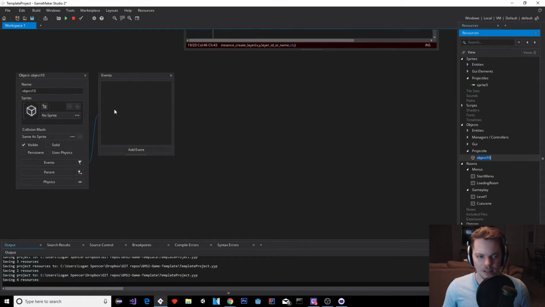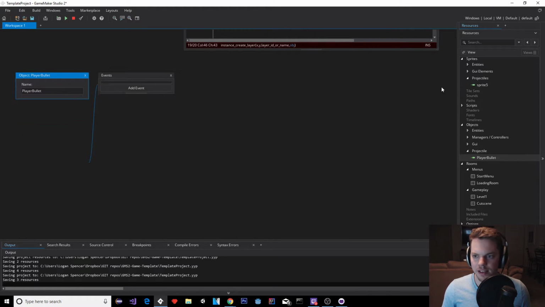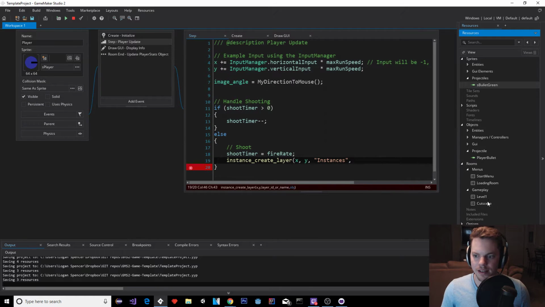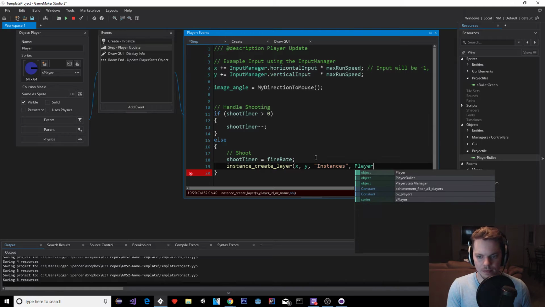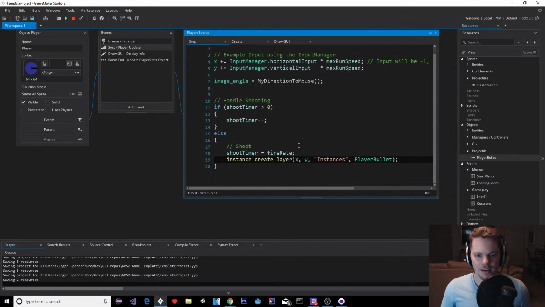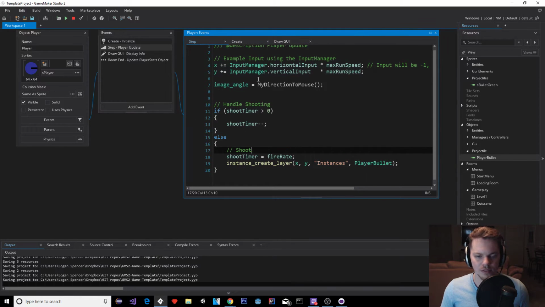Let's create a new object and call this bullets. We'll call it player bullet, since it's owned by the player. And did I not rename that? So it's gonna be S bullet green for the sprite, and then I created the object player bullet, and that's what we're gonna create. There we go, easy. And there we go, our shoot timer gets reset to the fire rate. We create our bullet, our fire rate gets destroyed.